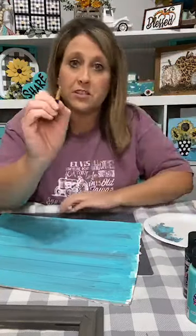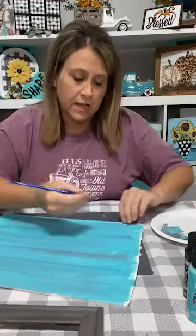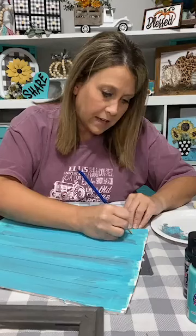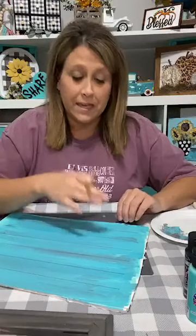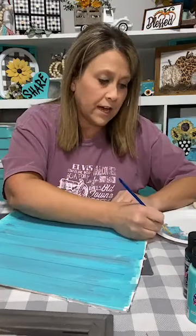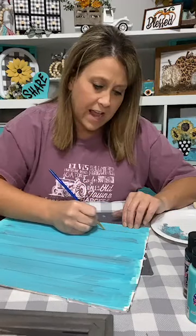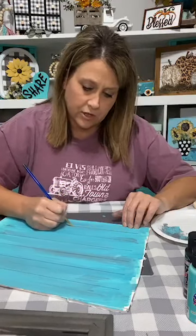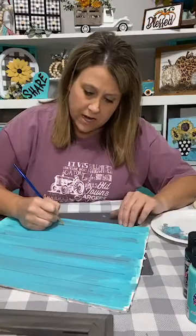Okay. So, I'm just going to dip a little bit in that same gray that I used on the picture, and I'm just going to go over my lines. And no, I don't have the steadiest hand ever. But with this, it's okay because we want it to look like the lines in between the board. We don't want it to be dead straight. We just kind of want it to have that natural look to wood that's not exactly straight, like old and chippy kind of. So don't worry about it being straight.